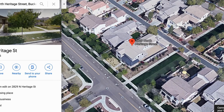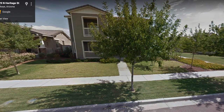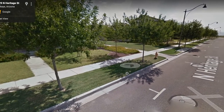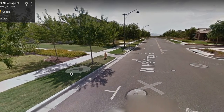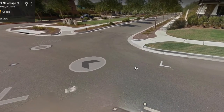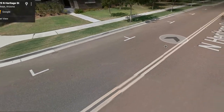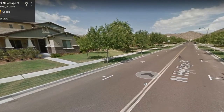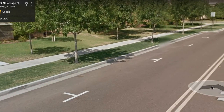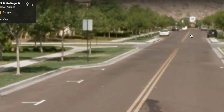The next thing you can do is go to the street view. And this is real nice. Again, you can see the green belt there, the look and feel of the neighborhood. Not a lot of cars on the street on this one. Of course, you've got to keep in mind that some of these Google Maps are older, and sometimes you'll see vacant lots where something now exists. So you could take a drive down the street using Google Maps. Let's go down to this park here and see what it looks like. I'm just going to zoom ahead here.